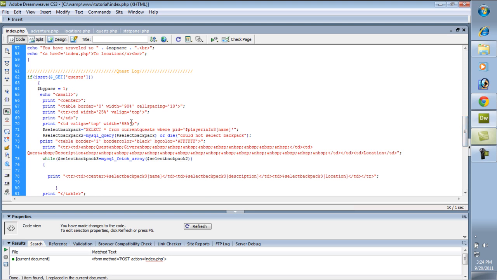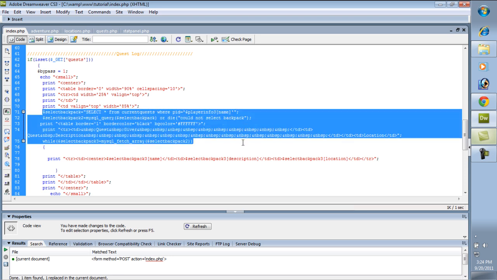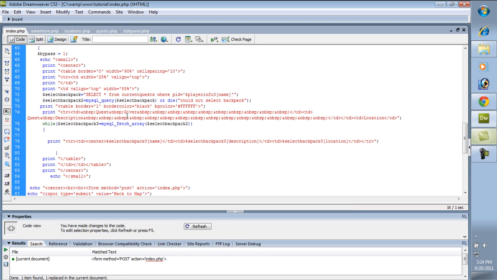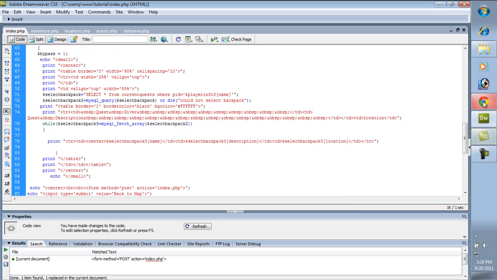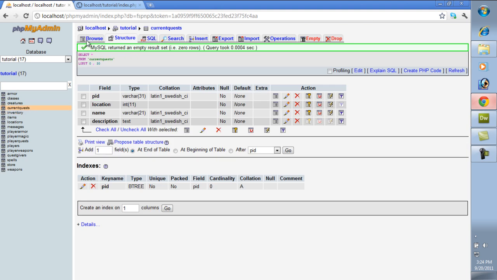If it's at get quest, it runs through and builds a table. It just queries the database for quests, select all from current quest where the PID equals the name. So that's all it does. It just does a query and checks to see if you have any quests in the actual current quest.